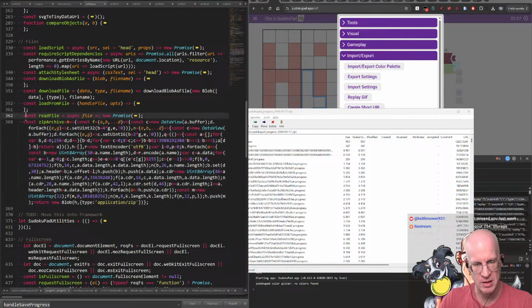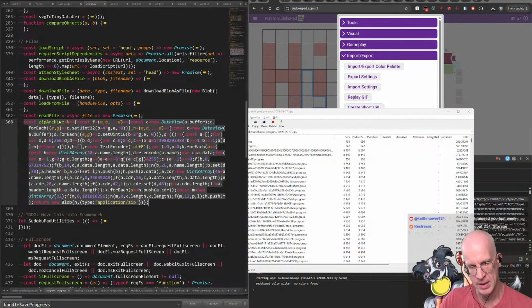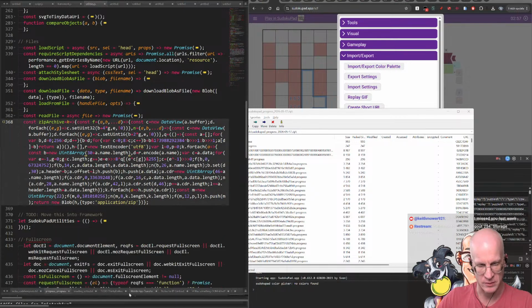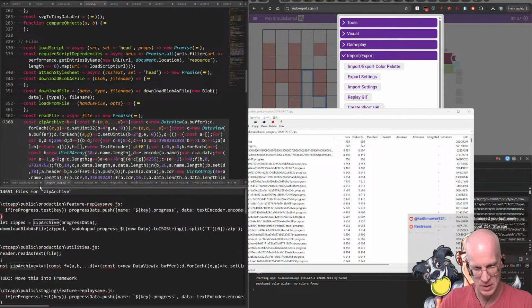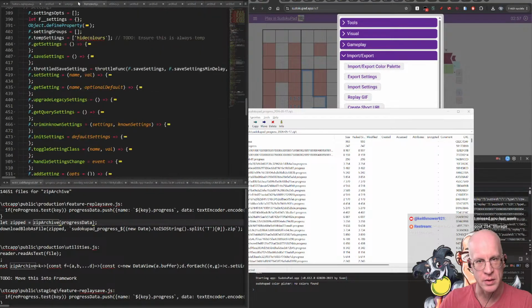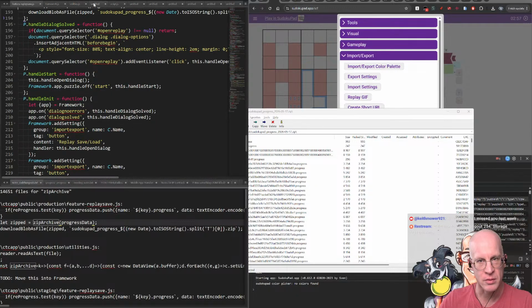This is the entirety of the JavaScript required to do this. Let's have a look at how this is used exactly. Let's make sure these are all in the right places.